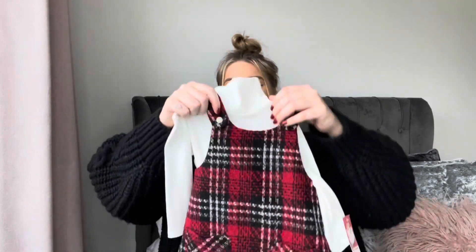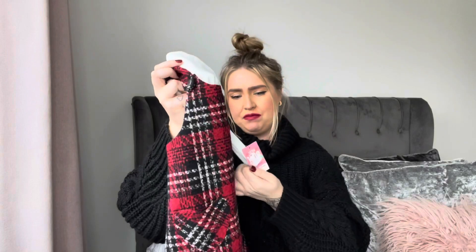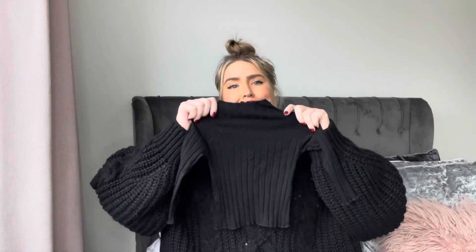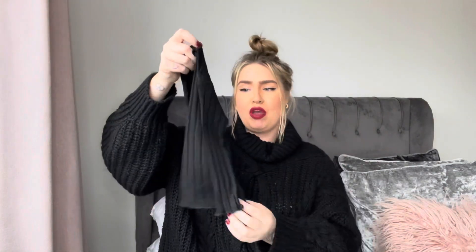It does look quite big — it's a size 12 to 18 months so we'll see if it fits her. I can picture her in the Dr. Martens with this dress, but both might be too big for a while. We might have to save them for next Christmas! The next item is this cute little polar neck from Shein — it's got a shattered-hem detail and it's really cute to pair with her little leather trousers. A real wardrobe staple.